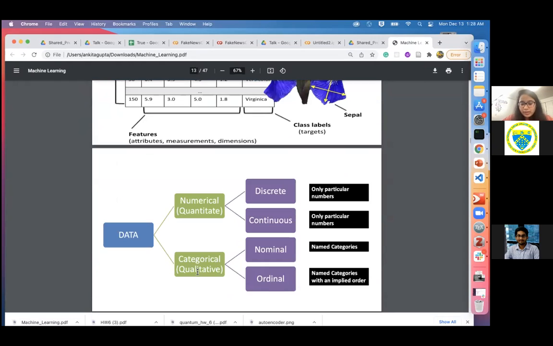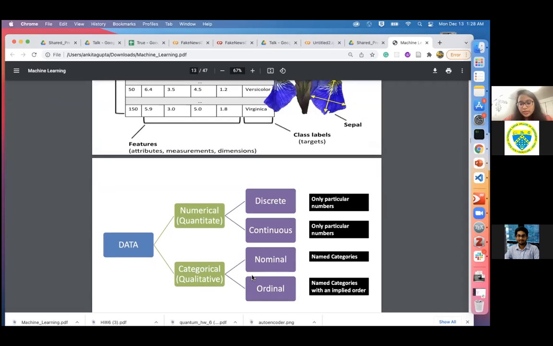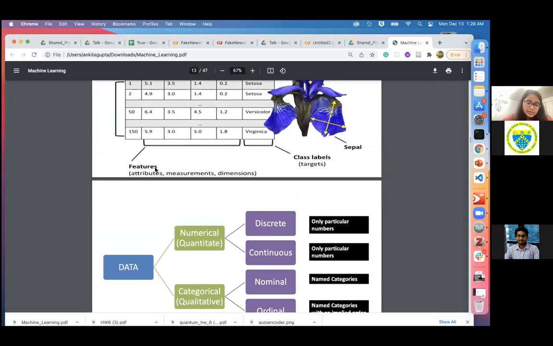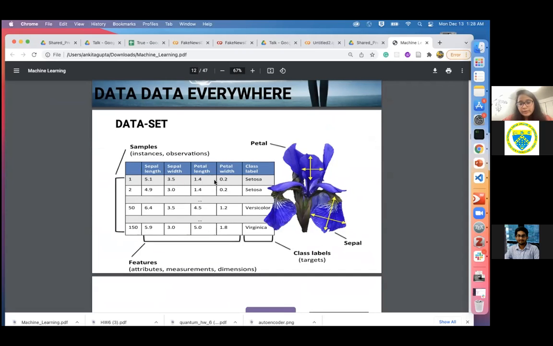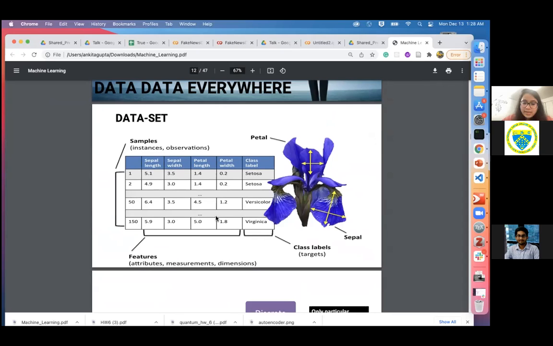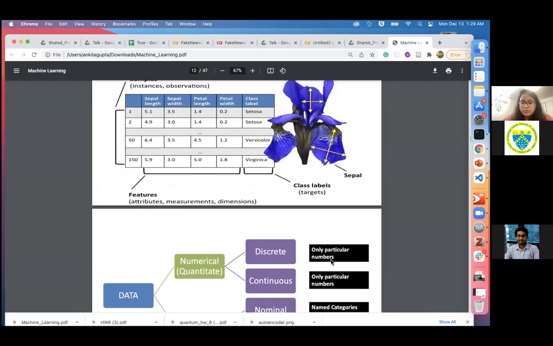This data can be numerical or categorical. So either you can have discrete or continuous values, or you can have categorical where you have nominal or ordinal. Let's leave out the categorical for now. For numeric, you can have discrete or continuous. Here in this case, sepal length is a continuous valued feature. So you have 3.5, 1.0, 0.2, etc. For words, we are mapping to a dictionary index, and those are always integers. So we are operating in the numerical domain, in a discrete data setting. So only integers are going to be allowed.